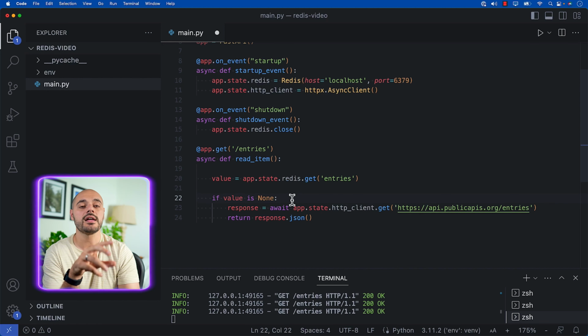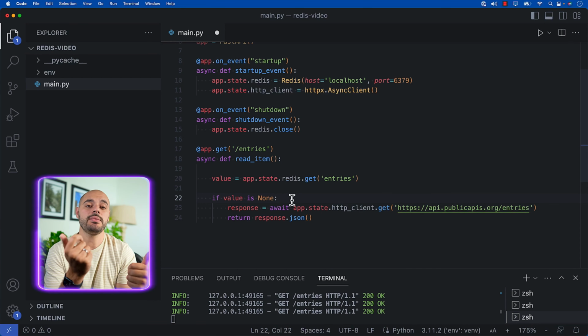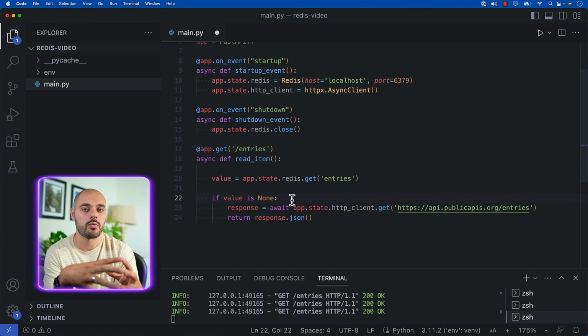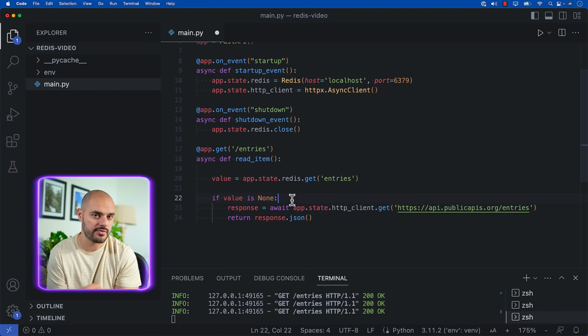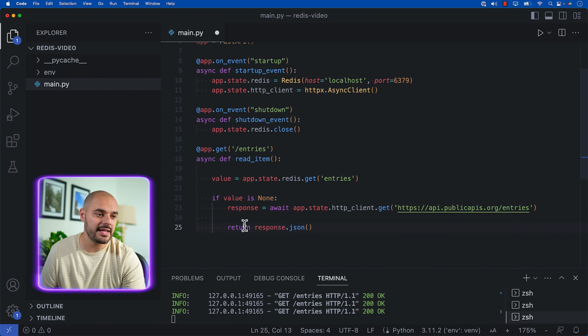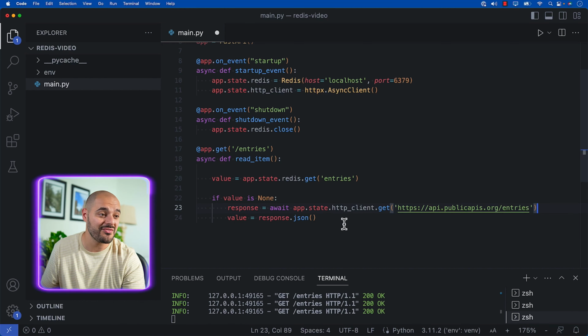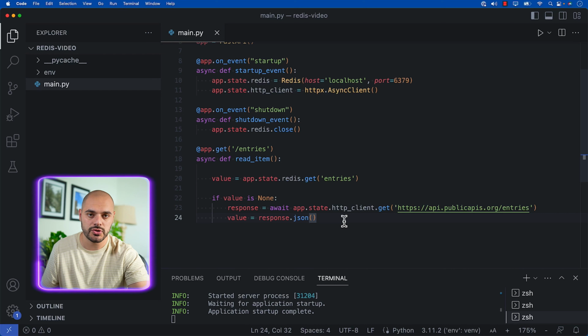If the value is none, that means we need to fetch it from the API and then save it within our Redis database under the key of entries. So this is good. If value is none, we want our response to equal that. We can then go ahead and say value equals our JSON response. So we know our value is now going to be equal to the JSON response that we get from the API.